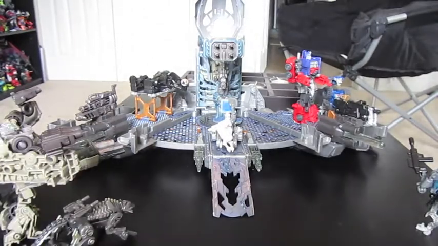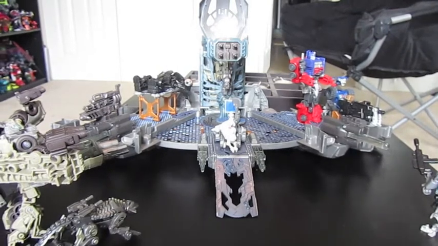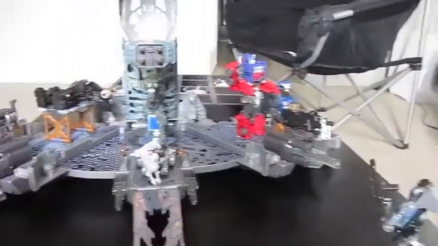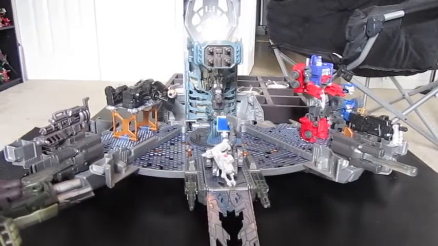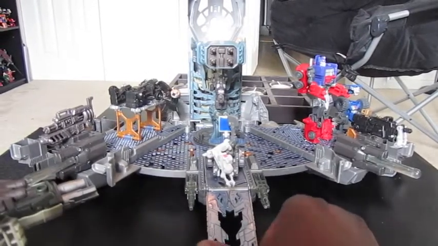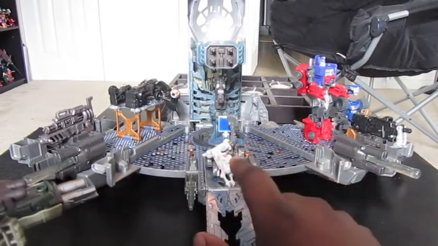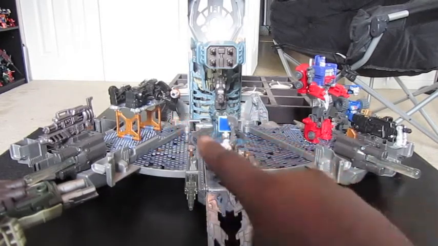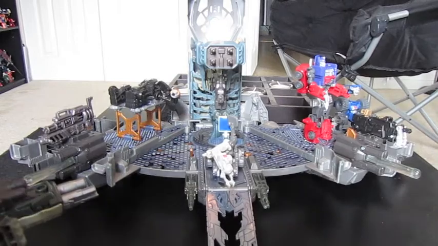Today I'm going to be doing a review on the Autobot playset Ark for the Dark of the Moon. And as we can see right now, we have the Decepticons trying to attack the Ark. And we have a couple of Autobots stationed in the Ark. We have Roller, Prime, Wheelie, and Ironhide is obviously hurt.